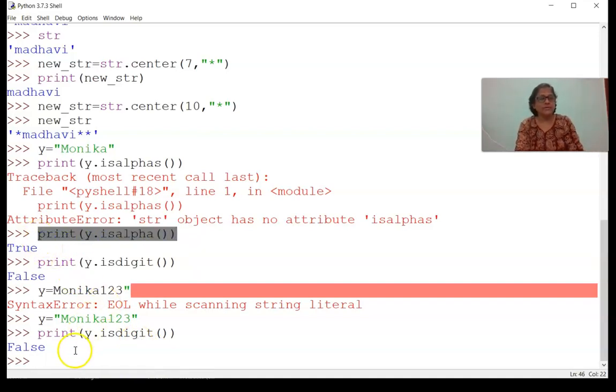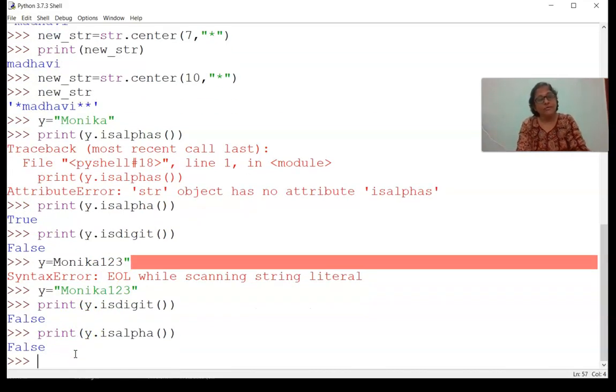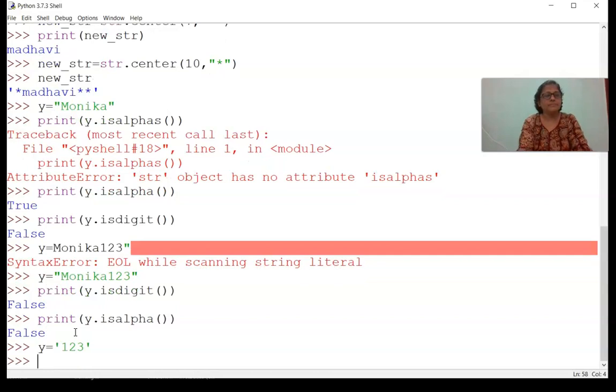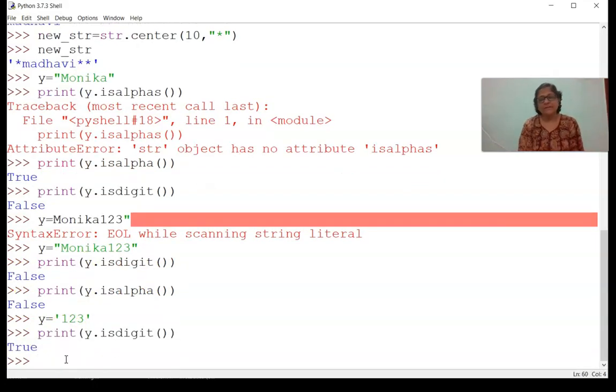And if I give is alpha here, it would give me false because all alphabets are not there. Now I would change it to only digits, and let's see what it gives me. True, because it got all the digits. So I suppose you must have understood the difference between is digit and is alpha.